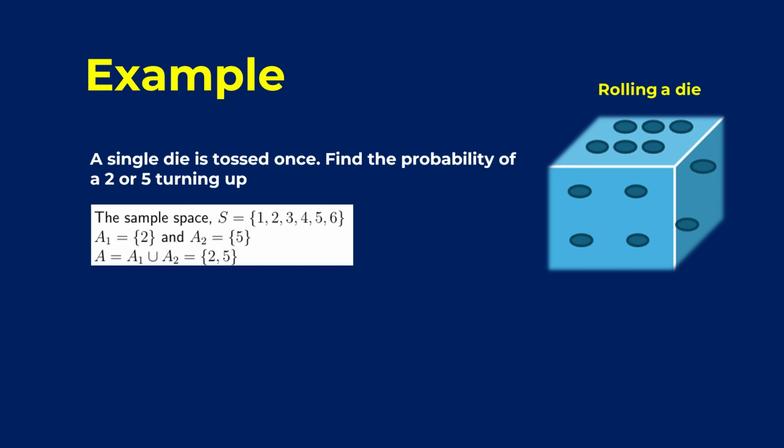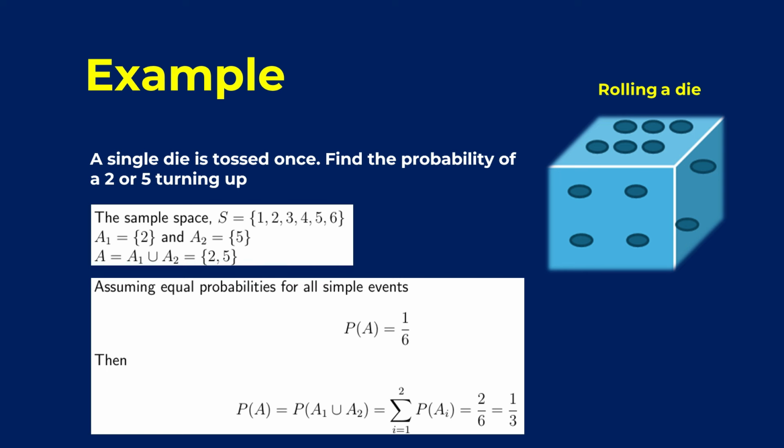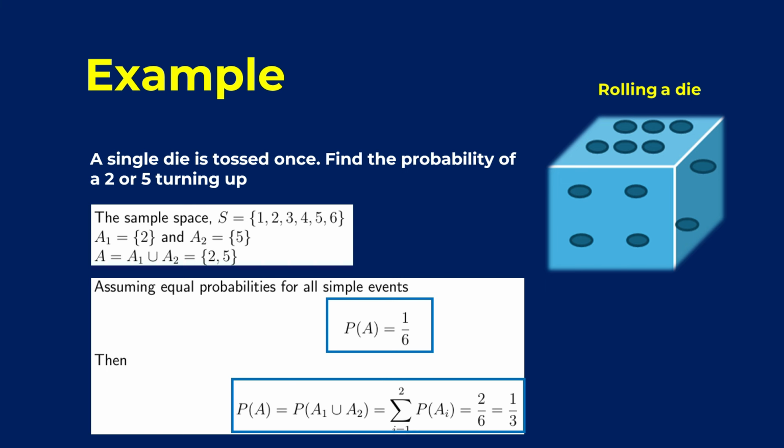Now, assuming equal probabilities, we know that the probability of each simple event is 1 by 6, and then using the axioms and theorems that we have seen before, we can see that the estimate of the probability of event A is 1 by 3, where A is made up of two simple events and n is equal to 6, so 2 by 6 leads to 1 by 3. With this, we conclude this video and we will continue from conditional probability in the next video.